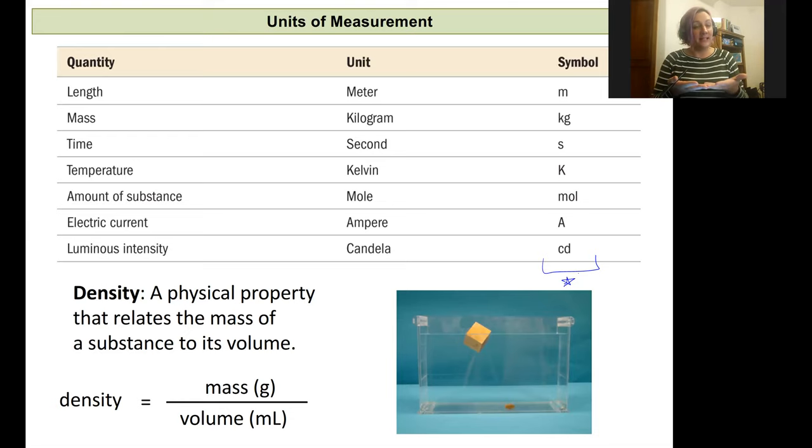If something's density is smaller than water's density, which is about one gram for every milliliter of water, then it'll float. And if its density is larger than water's, it will sink. That to me is the best way to think about density.